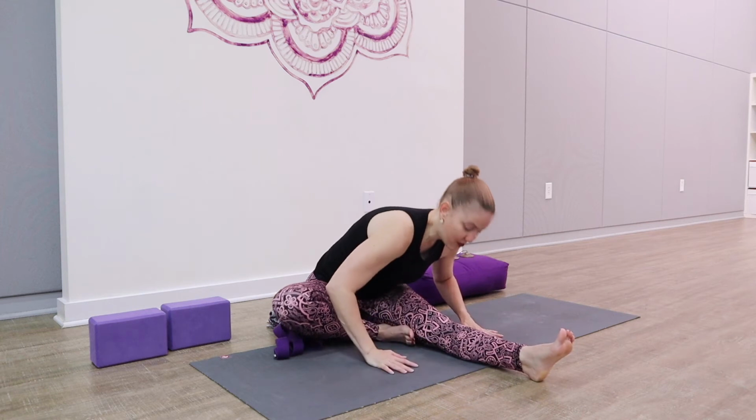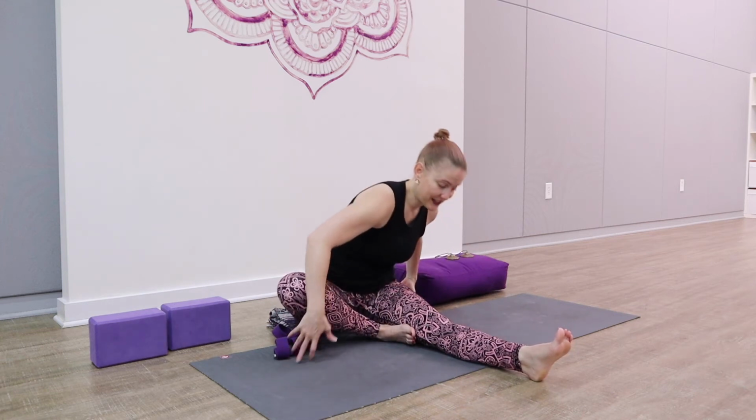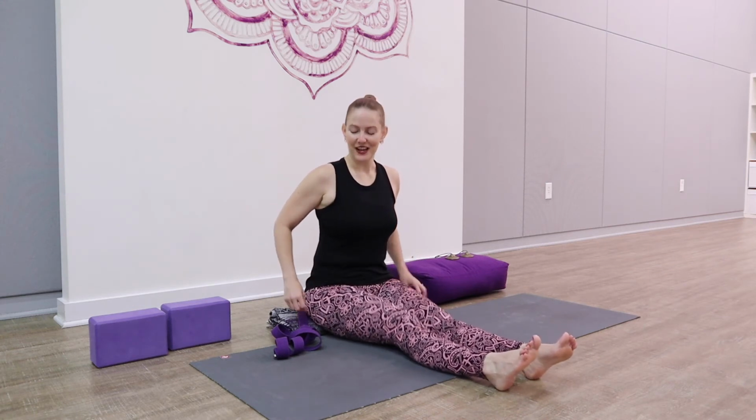And then inhale, release your bind if you have it. Bring the chest up, straighten that leg long. Take a minute to shake them out before we move to the other side of both of those.